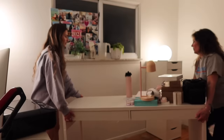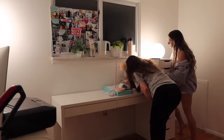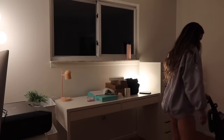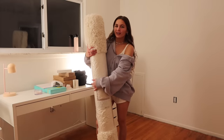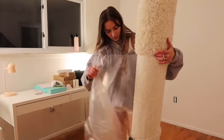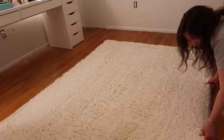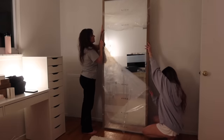I started putting the room into place. I knew I wanted the desk to be under the window, so that's where I started, and then moved the other furniture pieces around it. It already feels so different in here — I'm so happy. I'm about to put the rug down. I thought the rug would make it feel a lot more cozy in here — it's all fuzzy. And then I have a big mirror I'm going to put on that wall.